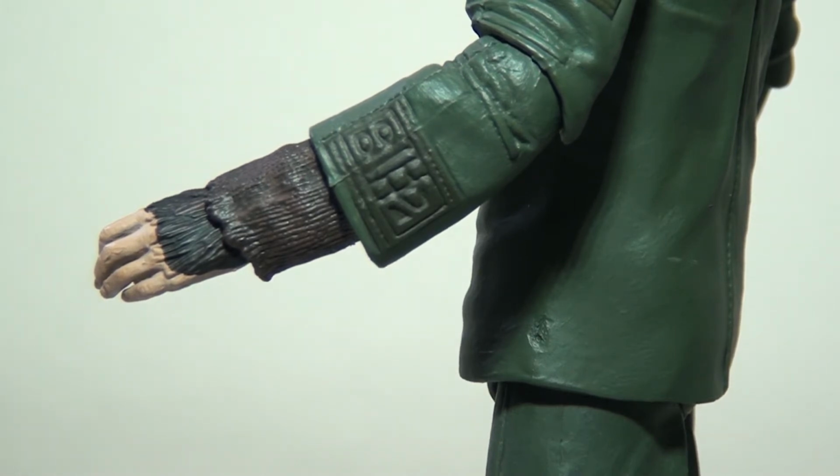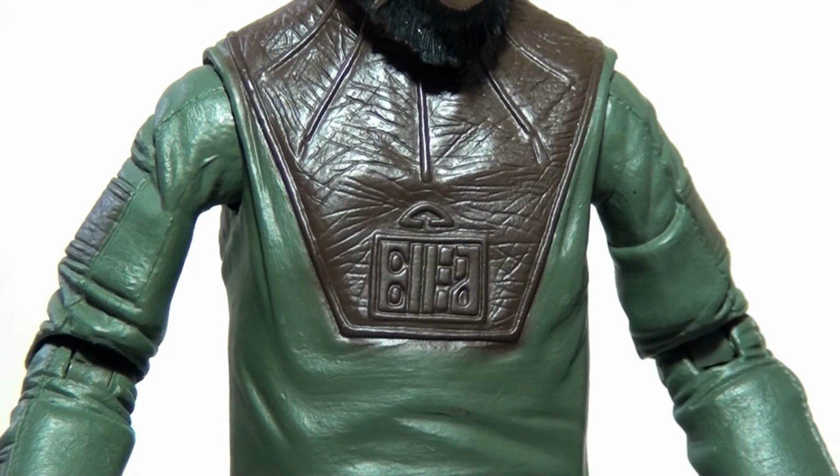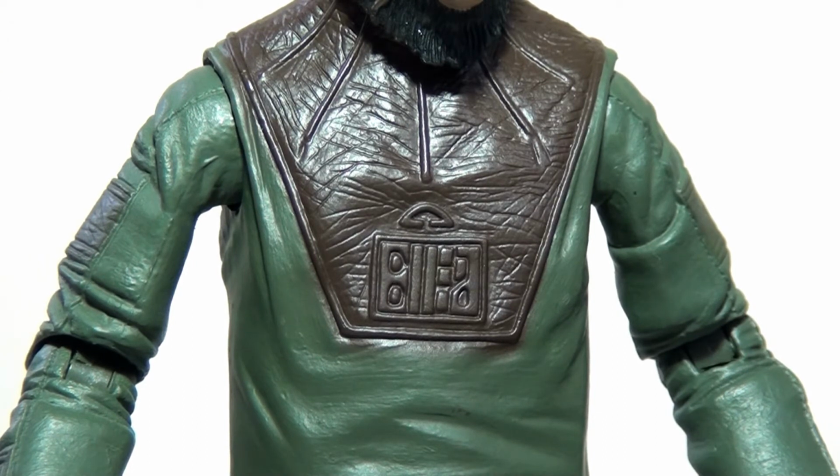Now, as I said, the design is very simplistic, so there's not an awful lot of detail for NECA to draw on here for inspiration. I think what we have is nice. There's little details on the cuffs of the sleeve, on the tunic there at the top. And overall, the sculpting is very nice when we look at the ape hands and the feet and things like that. It's well done, and I do like the leather effect on the top of the tunic. It definitely looks like leather, and it's also cast in this rubber mould as well. So the top tunic is a rubber. So the figure has a couple of different textures to it, which is good.